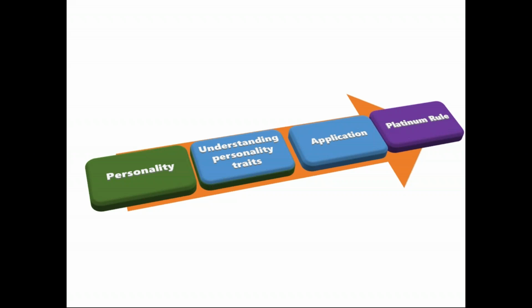So when I say to you a bull, it's fairly clear in your mind the sort of traits of what a bull would exhibit. And that's why I've used animals in this approach. I'm going to talk about some of the application tools you can use when you're dealing with that type of personality. And I'm going to finish up again where I started by talking about the platinum rule rather than the golden rule. In other words, treat people how they want to be treated. And if you do that, you'll find you'll get much better results.